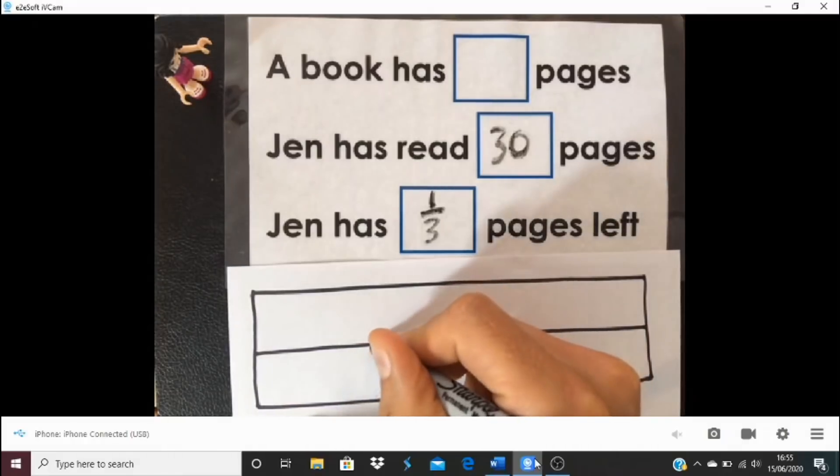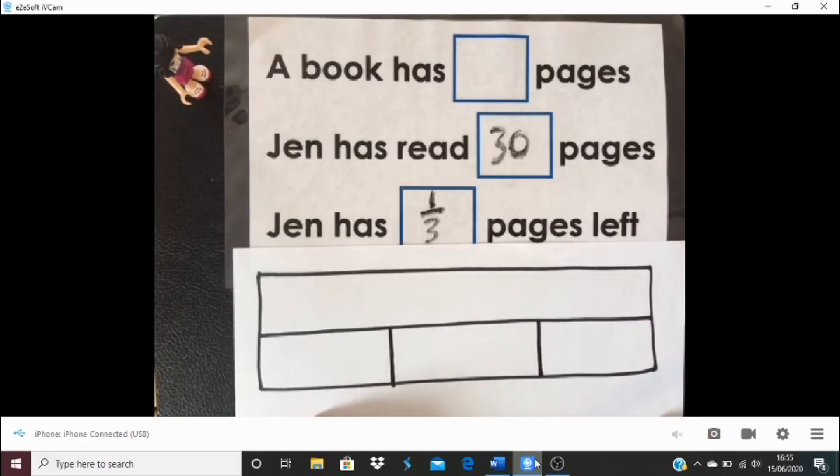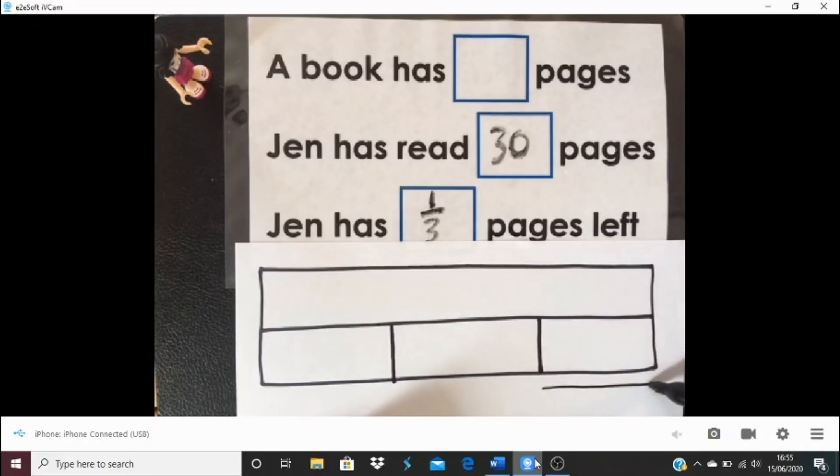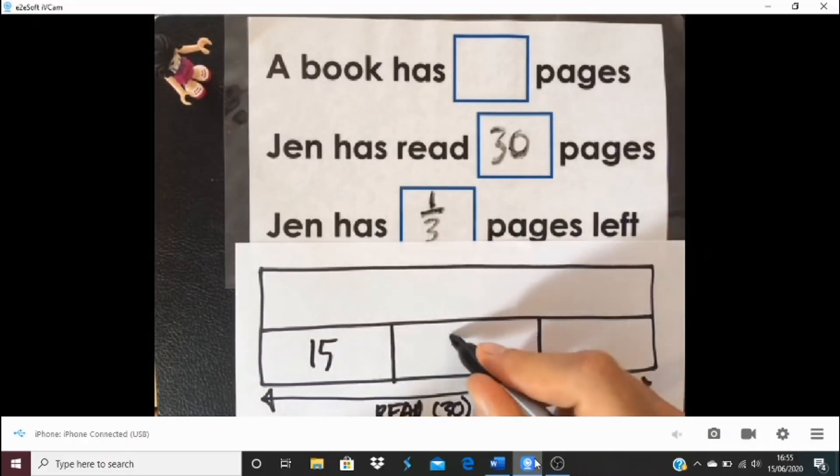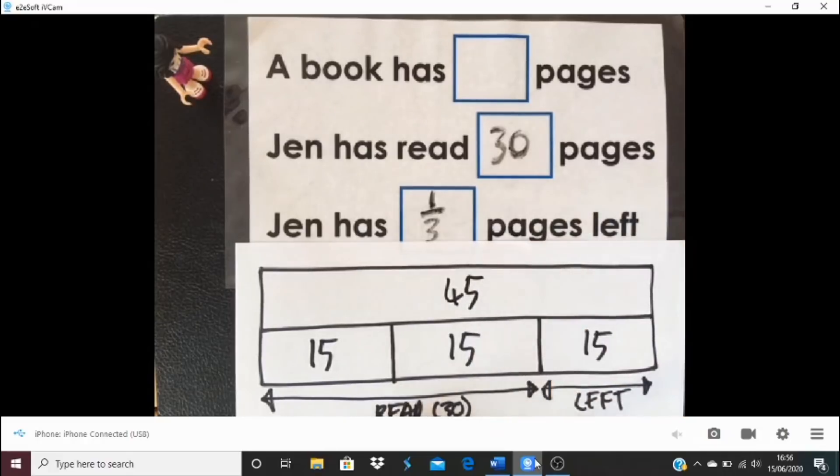Let's have a look. I'm going to go into, let me see if I can do this relatively accurately, although it doesn't have to be perfect. We're just trying to show you the concept. She's got this third is what she has got left. What does that tell us? She's read two thirds, and this is what she's read. Notice now that this is 30 pages for the two sections. It must be that each section is 15 pages. That means she's got just one third of the book left. So how many pages? 45 pages this time.